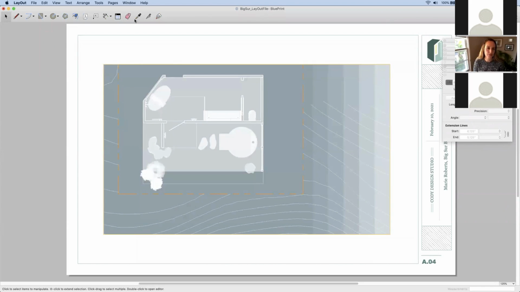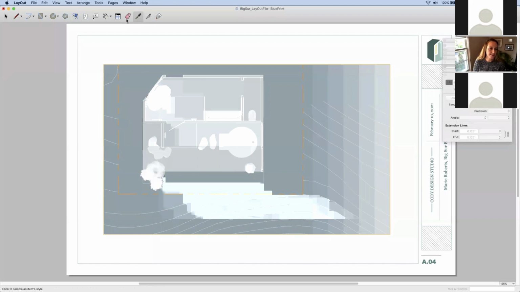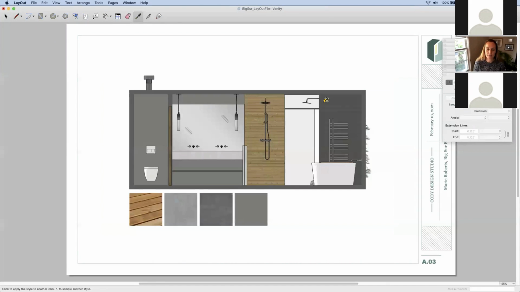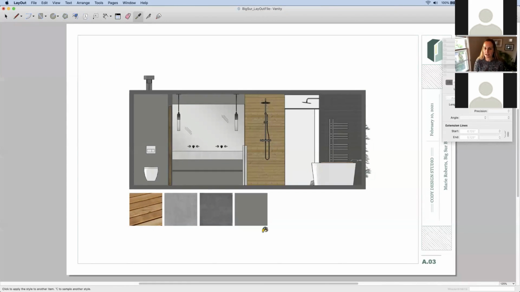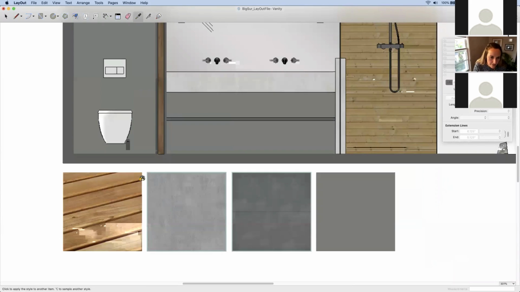You can even do that for styles. It's right up here, next to the eraser tool, the eyedropper. I can click on the style of this SketchUp viewport, and I can apply it here and apply that style. So it's not just for dimensions. I'm going to go ahead and undo that. It's not just for dimensions, it's for almost everything. If something has a border around it, or these edges here are green, I can sample those borders and apply it to these guys. It's real subtle, but you can see these now have that same green border.